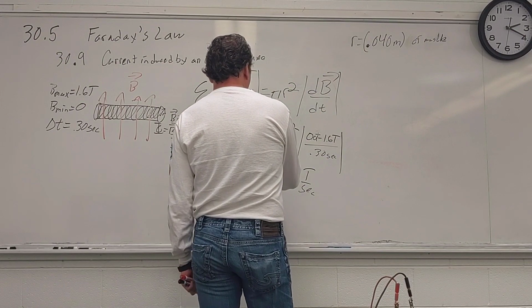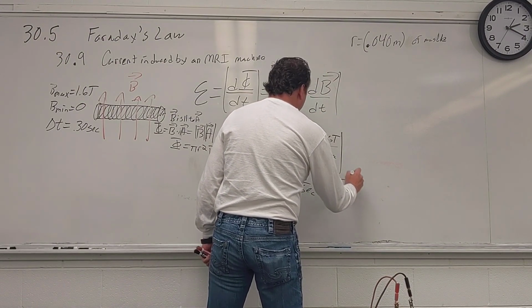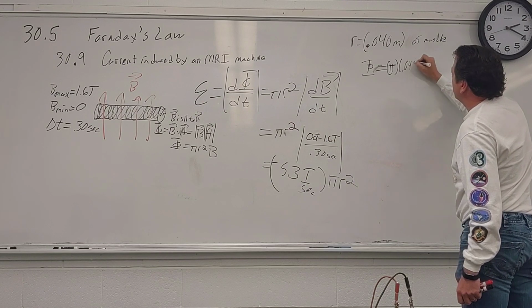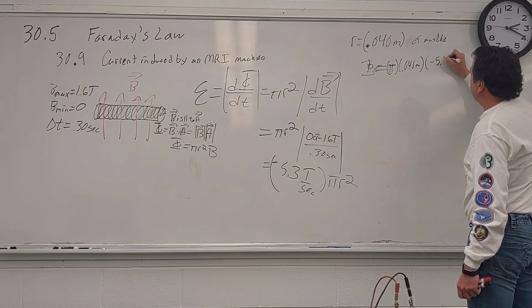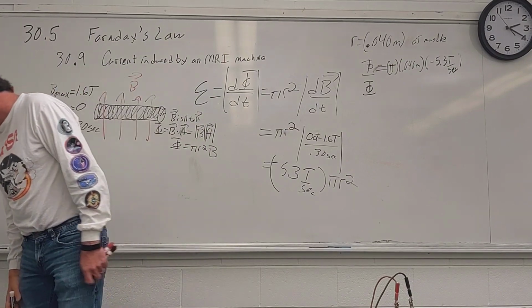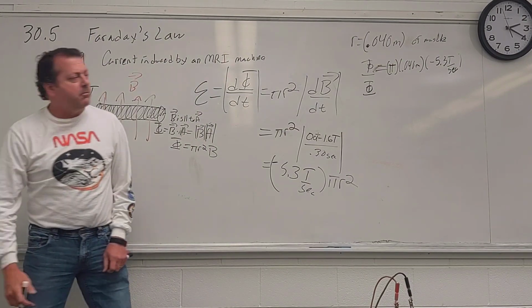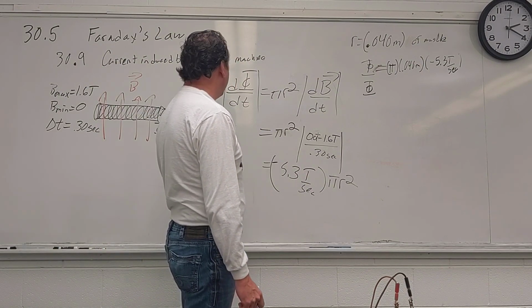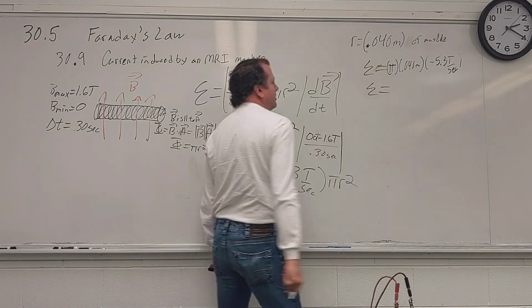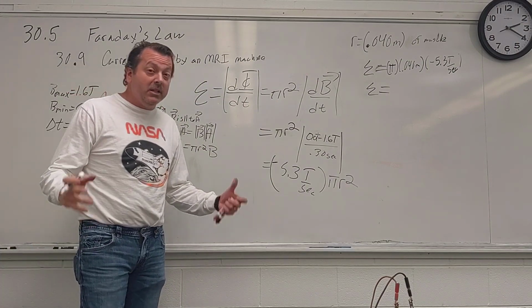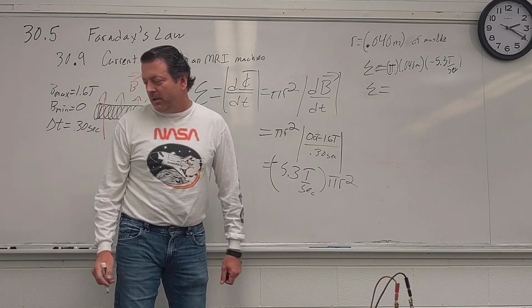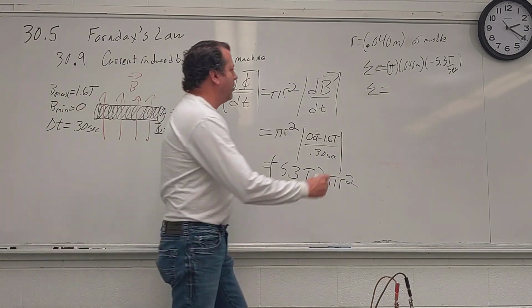All right, so if we do that, and of course that's times pi squared. To get the flux, we need to take pi times 0.040 meters times negative 5.3 Teslas per second. And in that case, the flux then is equal to the change in. My apologies. I wrote flux, and I am not good today. This is a bad day for me. The induced EMF. Too many of these dang videos I'm making, I guess, right? So this induced EMF, or the voltage on there that we get, according to the book, is 0.027 volts.